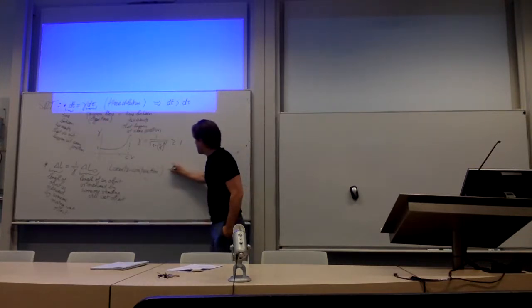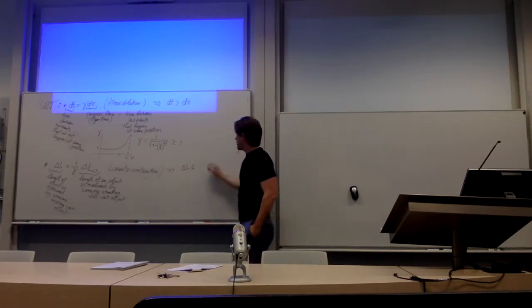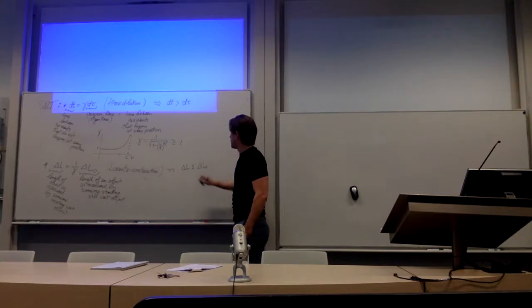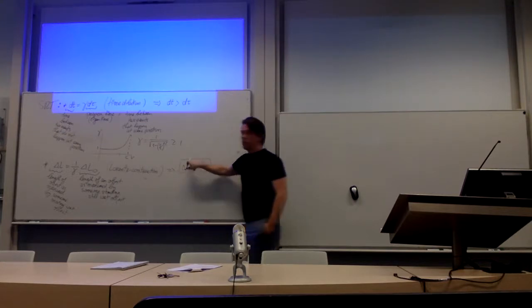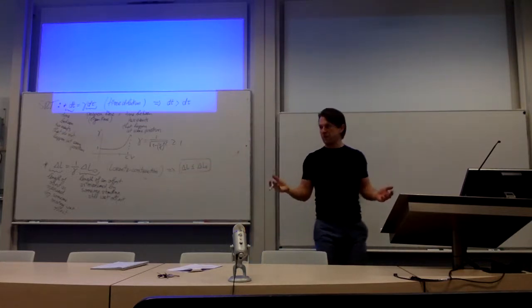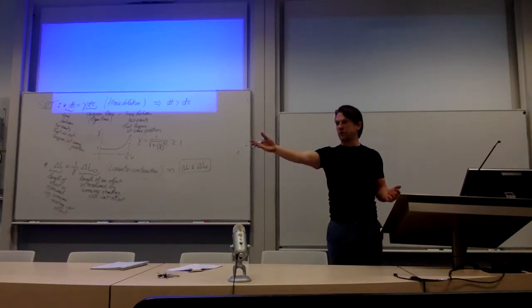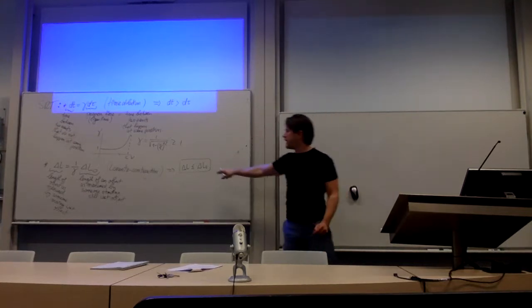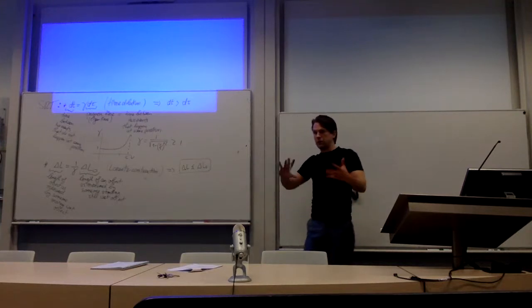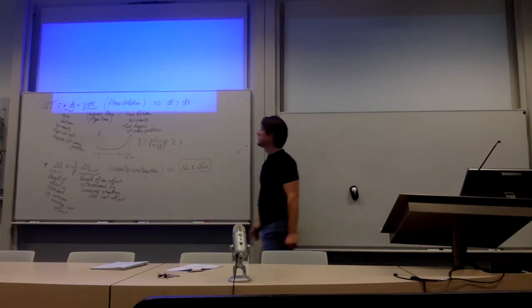And here it's the other way around. dl is smaller or equal to dl0. Now this one is easy to interpret, yes? It just means that the length that I measure, moving with respect to Chai and his water bottle, is going to be a smaller number than the length that he sees himself. That's the contraction part. Things look smaller.